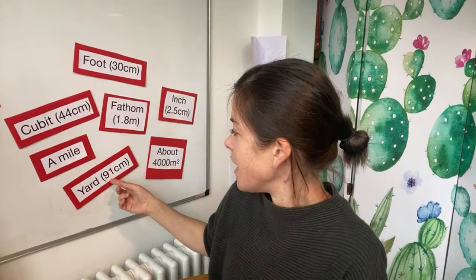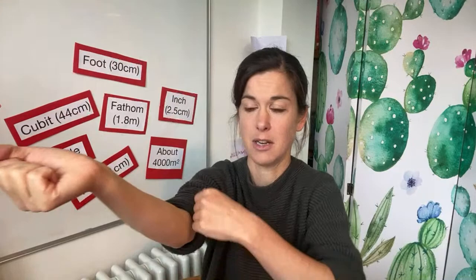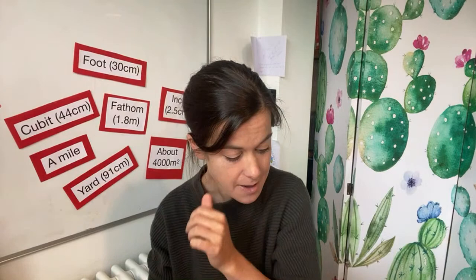What are these things? Right, so first of all, hold out your arm. One of these was measured using a man's forearm. So your forearm, I didn't know this, it's just from your wrist to your elbow, not your hand. So this is how people would measure things out. Maybe a tailor would measure cloth using his forearm. What do you call a forearm measurement? Is it a foot, an inch, a cubit? The next one is a foot. So a man's foot. What do you reckon? Which one are we going to call a man's foot? A fathom. Wait, no, I'll have to mix it up because I've already... Oops, giving you the answer.